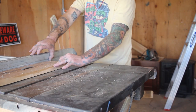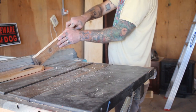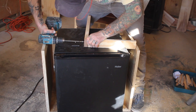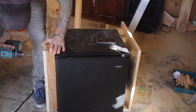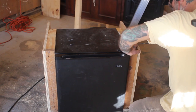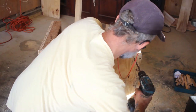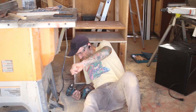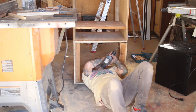The next day I came out and started cutting these boards that are going to fill in the gaps on the side of the cabinet. I screwed these filler pieces into the sides of my plywood box, and then when I was done I could remove the refrigerator from the box, flip the box up on its back, and screw some screws into the bottom. Once that was all done, I stacked the two boxes on top of one another, crawled underneath, and screwed some screws up into the bottom box to the top box to secure it all together.